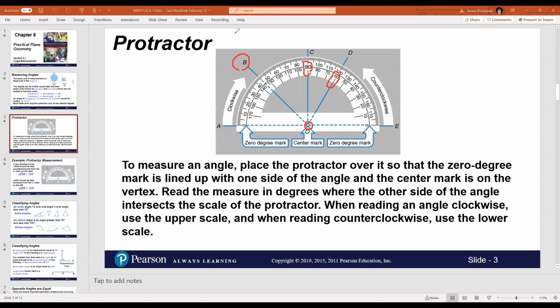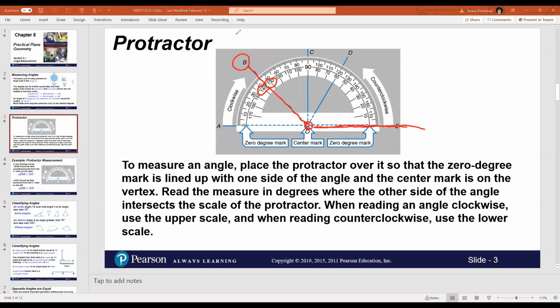And then over here with this angle, let's look at it this way. Angle EOB, that one, let's talk about that. That one is larger than 90, and that tells me that I'm going to need to look at the scale where the numbers are larger than 90. I can't use the 40 and the 50. It's not a 45-degree angle. It's actually going to be halfway between 130 and 140, so 135.